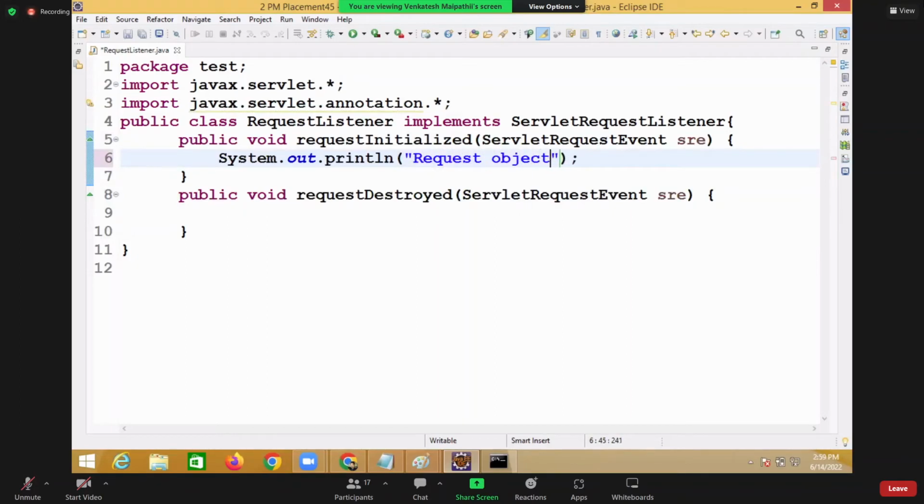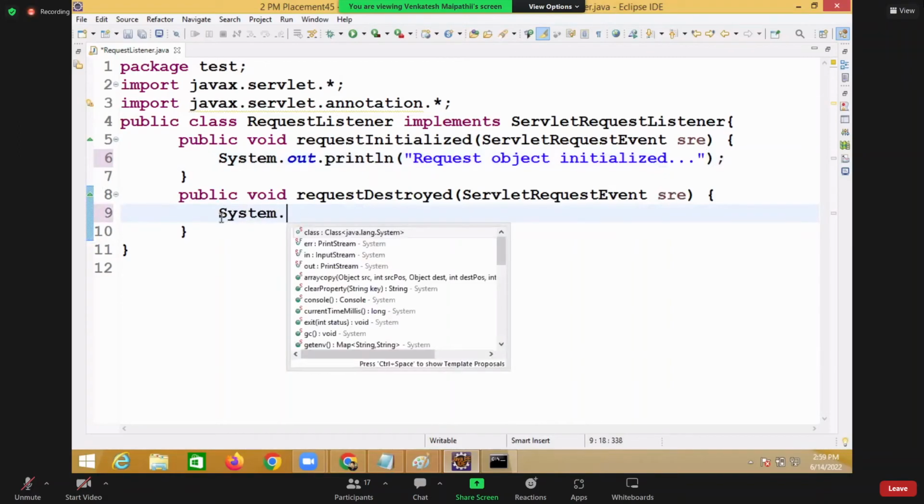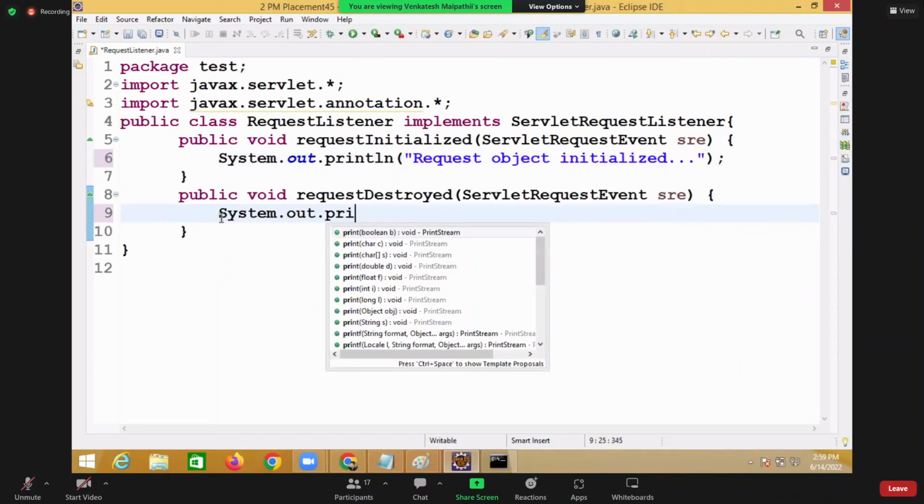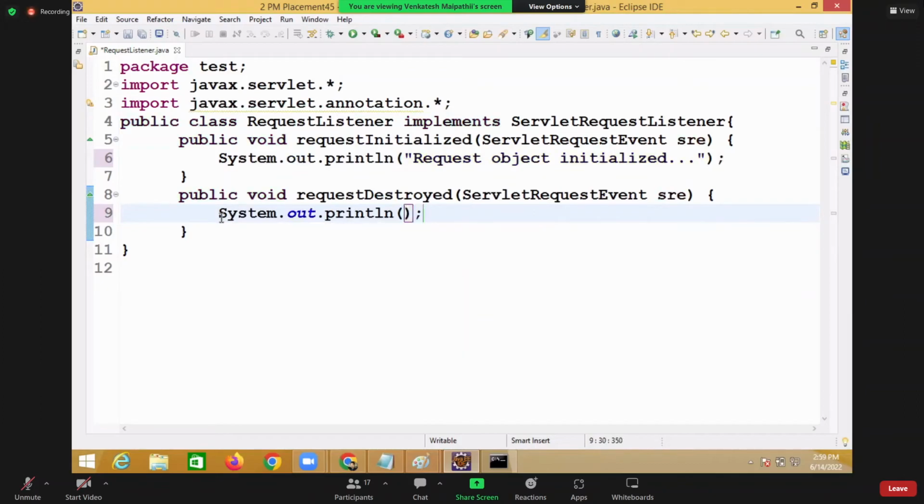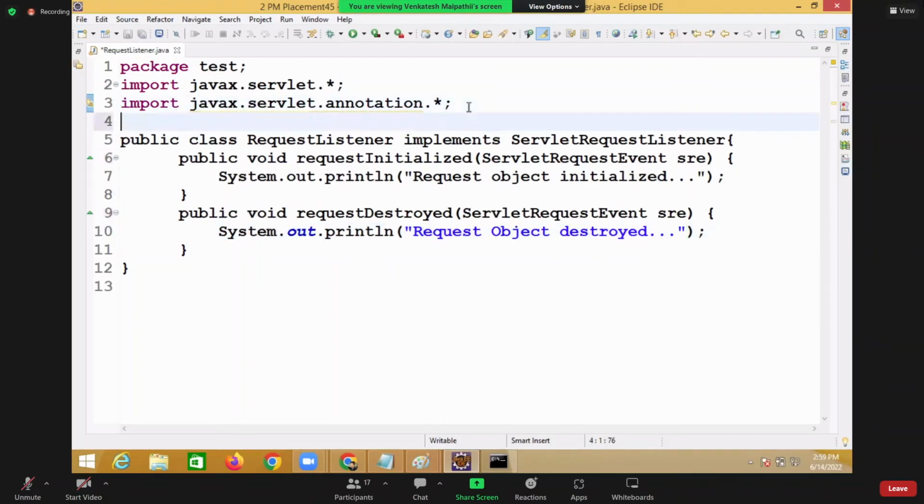Request object initialized. Request object destroyed.